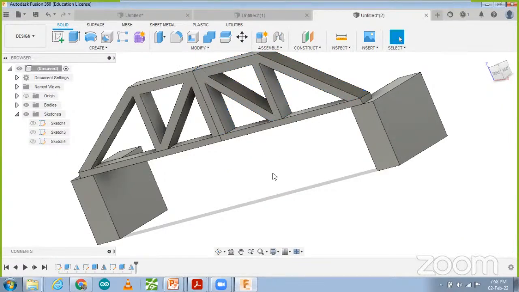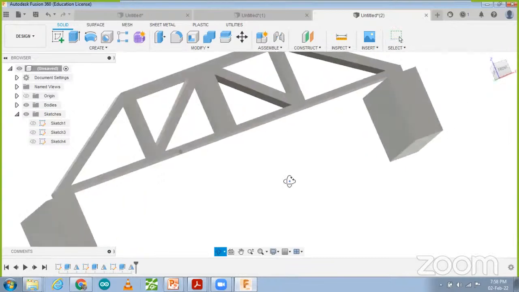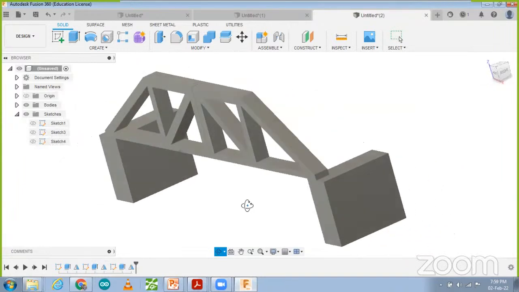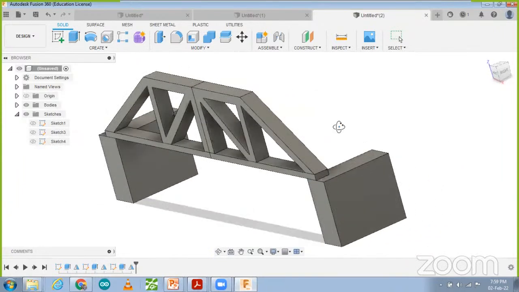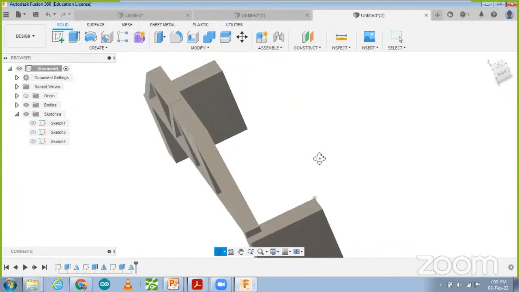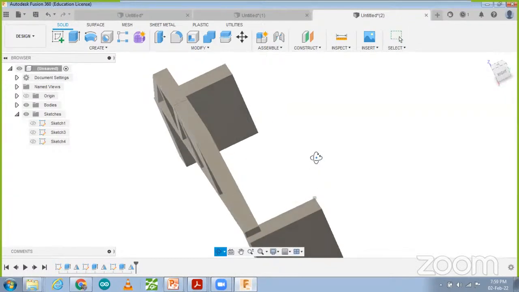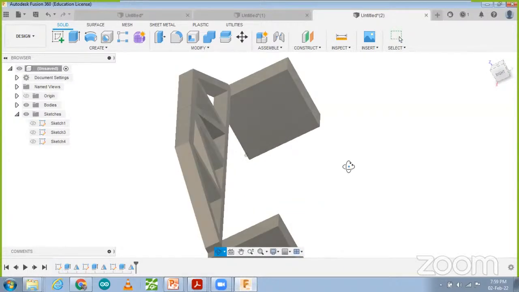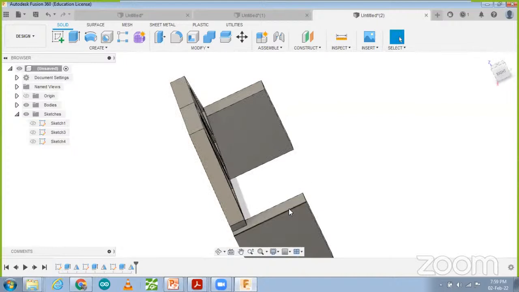And after that, this one is a part that we made. So half part of that bridge truss we have made. So the same part we have to make over here also in this direction. So for that, what we have to do, we have to mirror it. So this one also we are going to mirror. So for that, we have to take one plane over there. So reference plane, we have to take it to mirror it. That should be the half distance of this one.